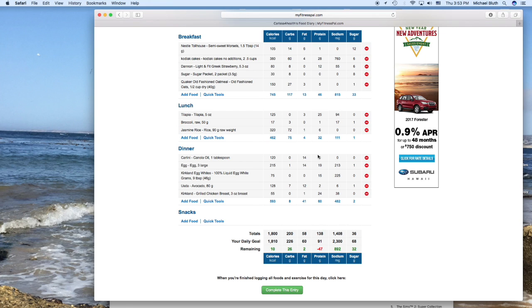But you can see, I have a breakfast, kind of like an after-breakfast snack, and then I have a lunch that looks like a dinner, and then I have a dinner that looks like a breakfast. The dinner though is kind of a big dinner. That's a lot of eggs, avocado, and then I had oatmeal for dinner, even though I put it under breakfast, and then I added some chicken.